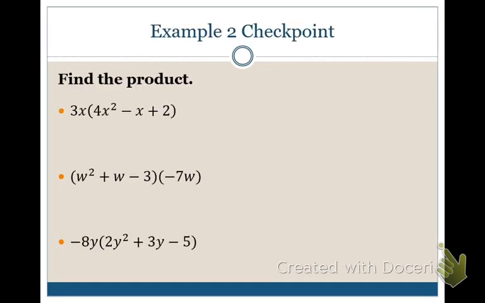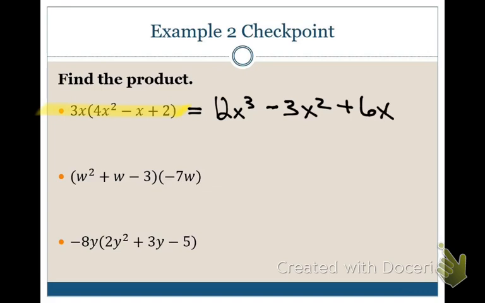So before we go to dividing, we actually need to do a couple more practice problems for multiplying. All right, so we have 3x times 4x squared minus x plus 2. Go ahead and work this problem. Remember, think, pair, share. Do it individually. Pair up with your partner and share your answers for accuracy and to discuss. We go 3x times 4x squared is 12x to the third minus 3x squared plus 6x.